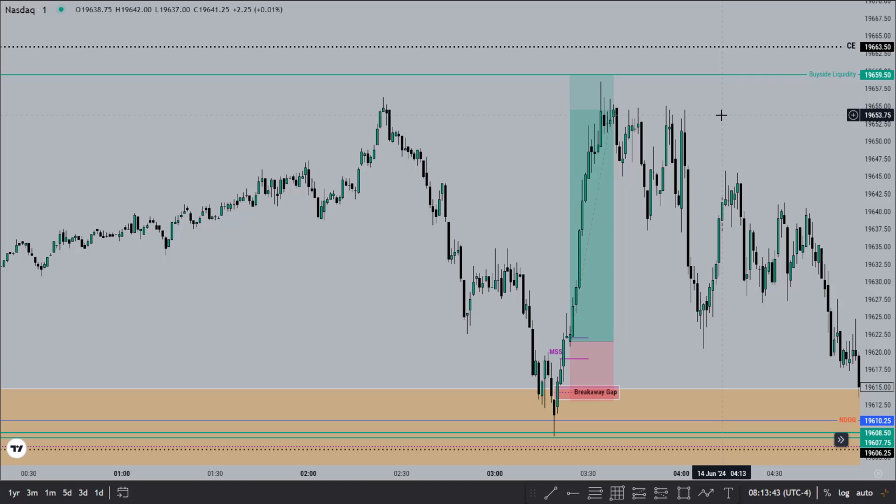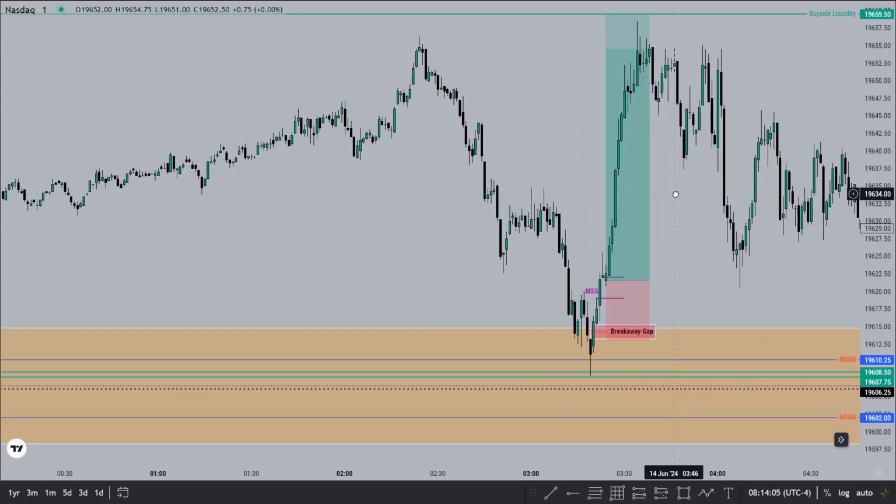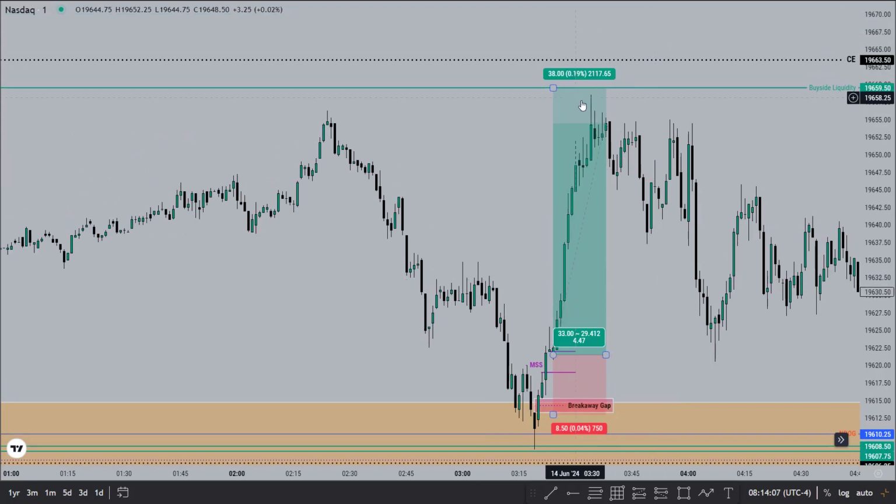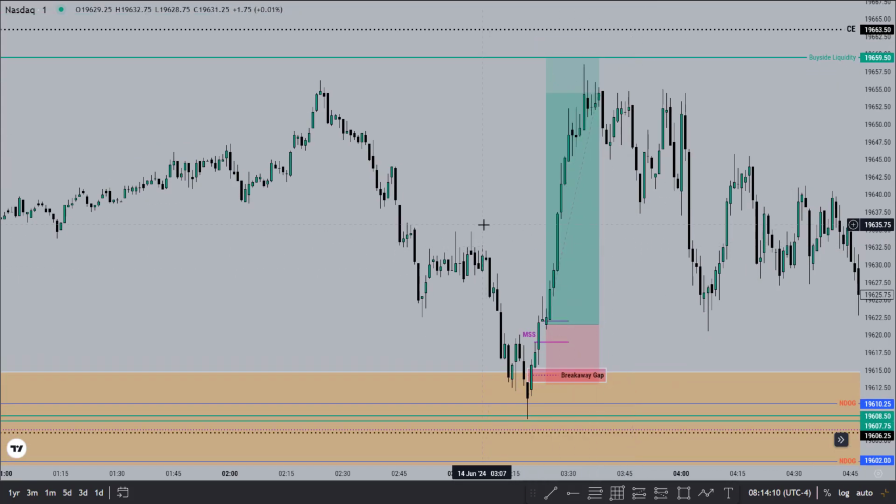And in the London session, how much handle should you target? 10 to 20 handle. 10 to 20 handle is more than good for the London session, because this is a very slow market. There is no volatility. So if you can catch 10 to 20 handle, trust me, brother, you are already profitable. So this is the extreme liquidity. You can't hold your trade until that area. Instead, you have to look for some kind of buy side liquidity from the 1-minute chart.